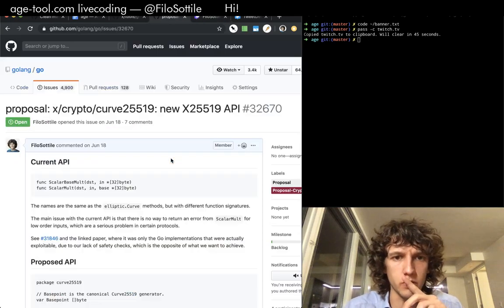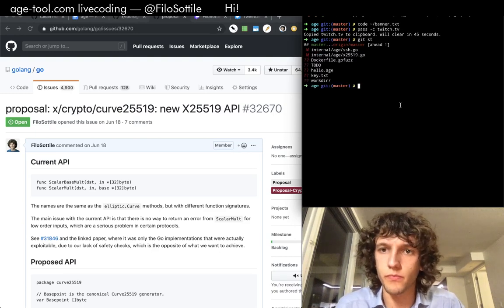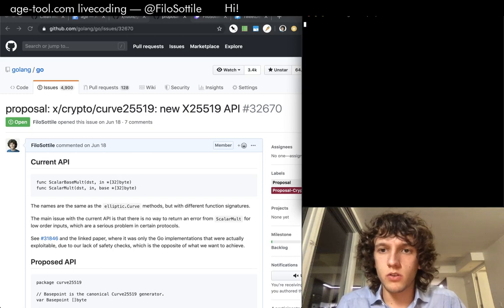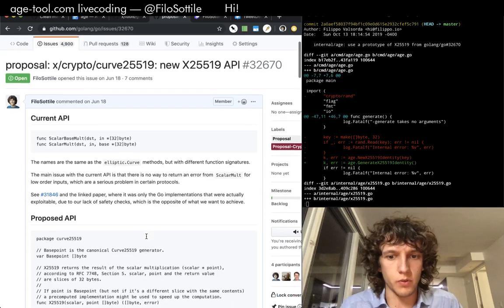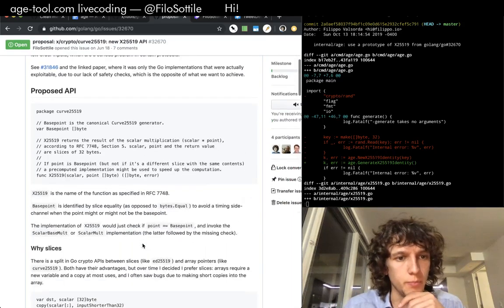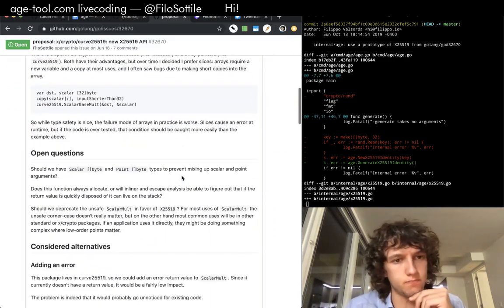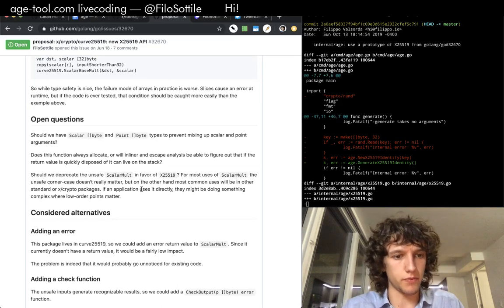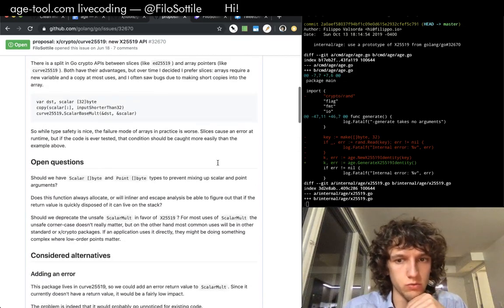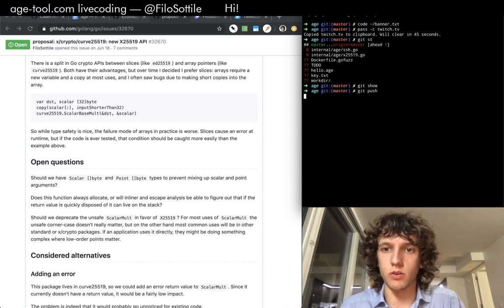let's start by talking about what I've been doing in my local copy. I've started using a prototype of the new X25519 API, which is what I want to implement in X-CryptoCurve 25519, because the current API is a mess to use, doesn't have a lot of docs, and uses arrays, which I'm not a fan of. So yeah, let's start by pushing that. If you're curious, it's now on GitHub.